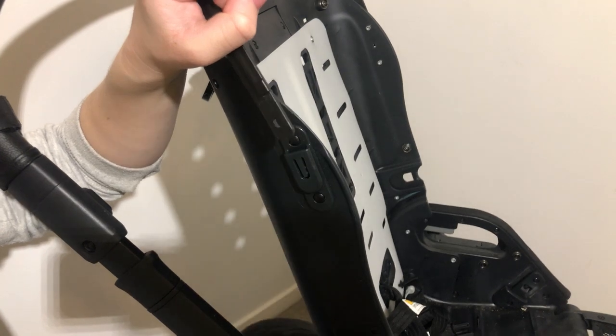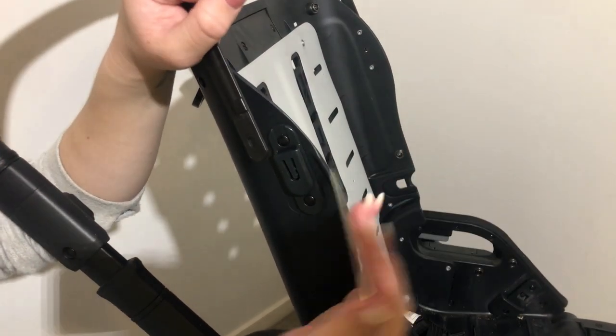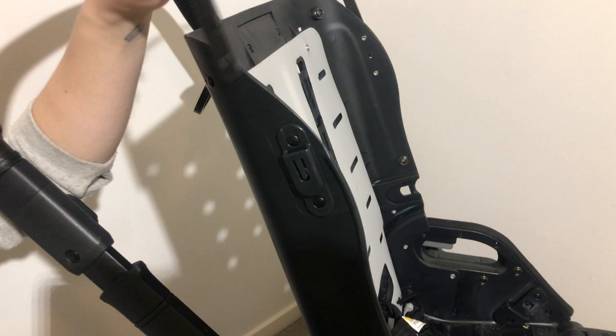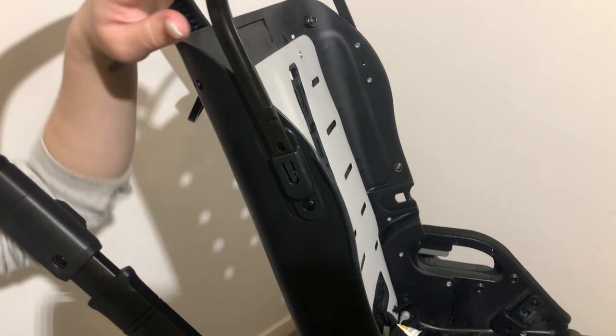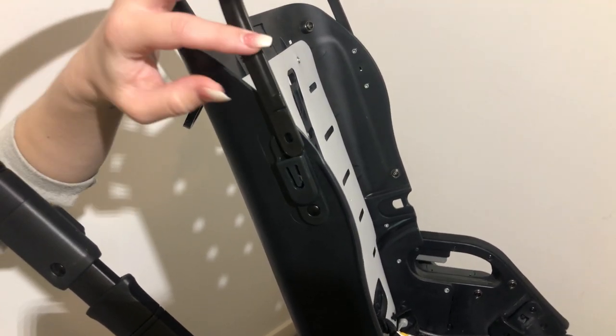So this is a little hole that we need to get through. Alternatively, you can try and poke it from the inside, but I found that this way was a lot easier. And then you can get your hood fabric off that. I'd suggest leaving the one side on so that you don't have to go through this all the way again when you decide to put the Pram back together. You'll know where it goes and how it goes.